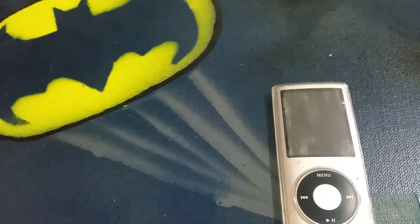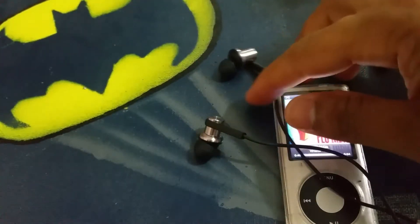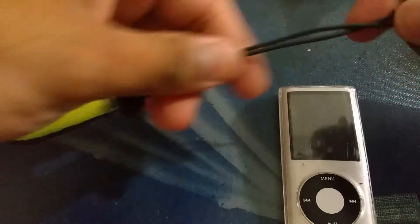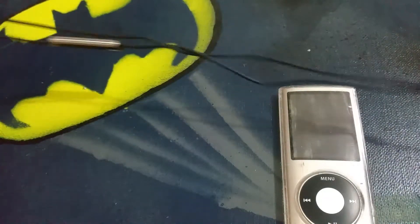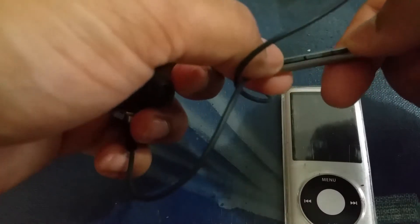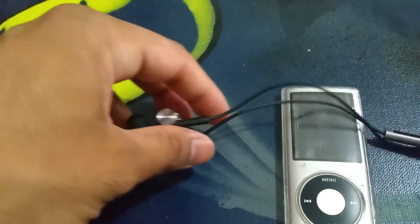Overall, these are pretty good headphones. The actual headphones themselves are very durable — they look very durable and they are, it's all metal. I'm a little bit disappointed with the cable length from the headphone to the splitter, but apart from that they're actually pretty good. There's a controller with three buttons — obviously for volume, play, pause, and I'm sure you can skip songs with them too.